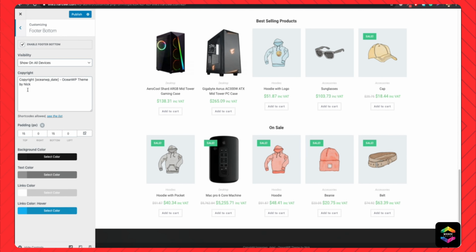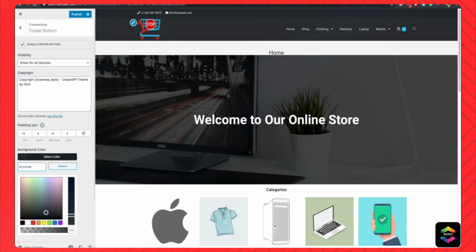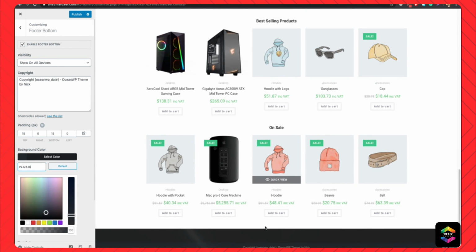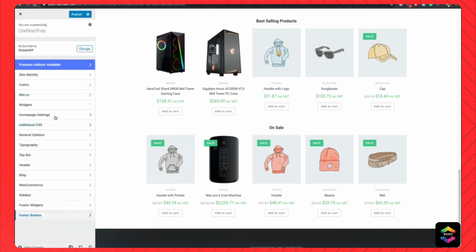So inside this footer, you can go ahead and choose the exact same background color that we have been choosing over here. And we're going to be using this right here. And then you can work with the copyright over here. You can just decide what you want to write over here. So this is what I have written, and now you can see that everything is done over here.